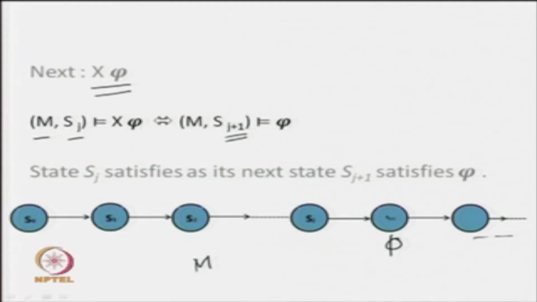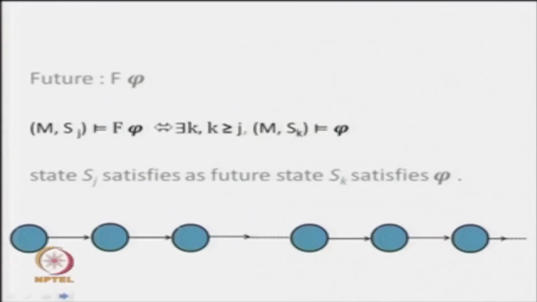So, by the meaning of these things, we are going to say that where this particular formula next phi holds, we will find that the state S j models next phi, because when we come to this particular state S j during the transition, we will find that from S j, wherever I am going, in the next state phi holds. So, we say that X phi holds in this particular state S j. This is the meaning of the next operator. So, X phi is true in a particular state provided in the next state phi holds. This is the meaning of X phi, and we define the meaning within a model.